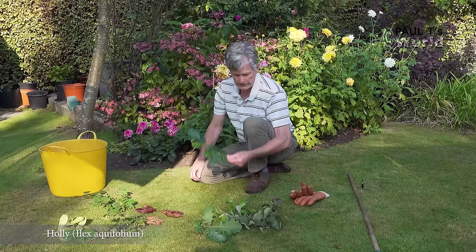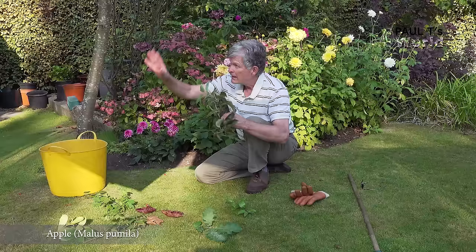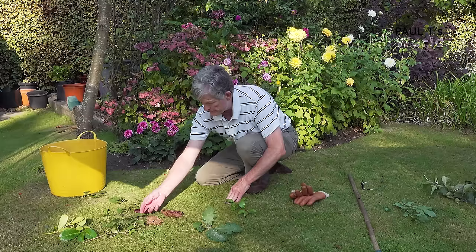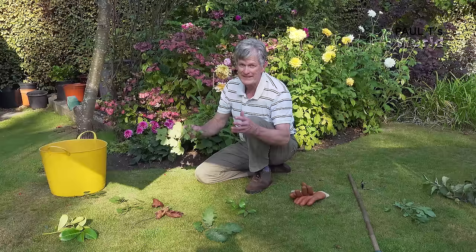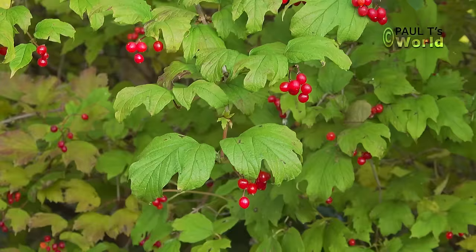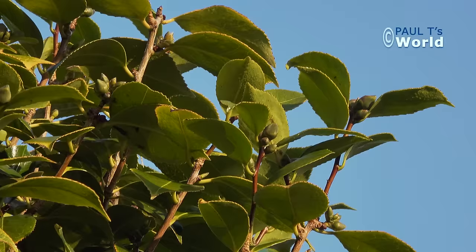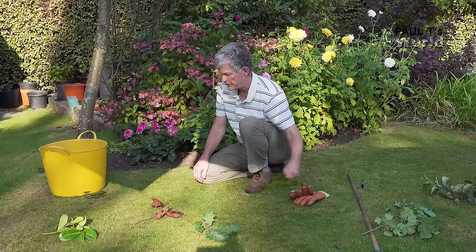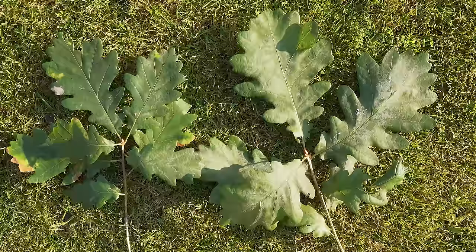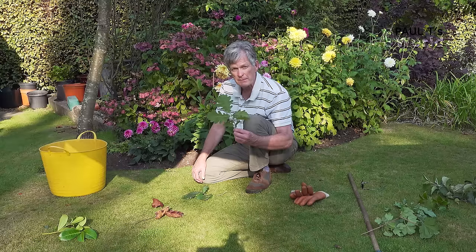So what are we going to use? Apple leaves — those will be fine, they rot down quite well. I can hear the long-tailed tits coming in; they like to come in, have a feed on the fat balls, then have a swim in the bird bath. Field maple leaves — those would be fine. These look like they're from the camellia, a little bit waxy for me. And then we have the oak leaves — oak leaves do rot down really well, however they may take two years, so oak leaves are better by themselves if you're after a yearly cycle.